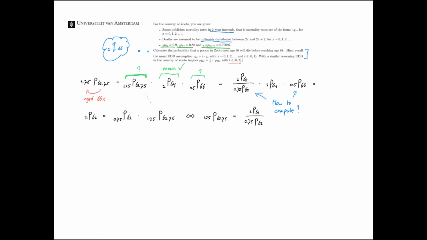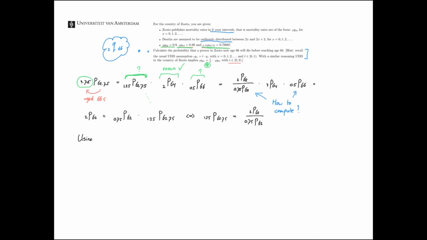But we have not yet used the assumption of UDD, right? We have not yet used this bit of information to rewrite these Q probabilities with some t in between 0 and 2. So why didn't we use it? Well, you can only use it if t is in between 0 and 2. But our t, the one we started with, was 3.75. So definitely we could not have used it before. That was why we wrote it like this, as a product. But for the probabilities that we want to compute, however, t is definitely in between 0 and 2. Therefore, we use the UDD assumption.